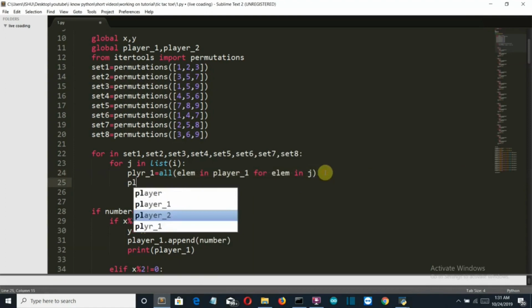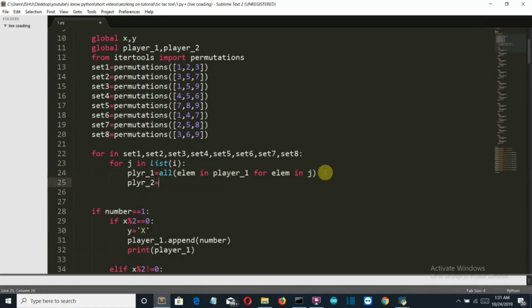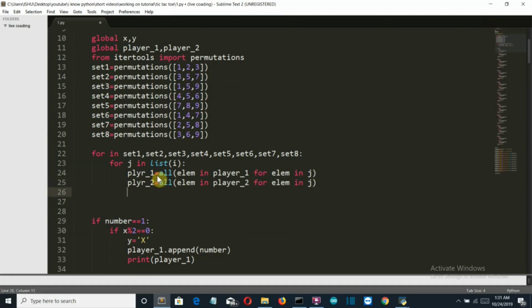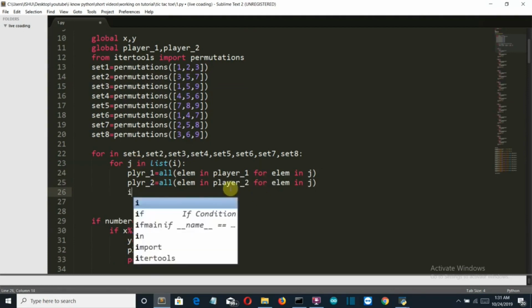Now let me create the same for the player 2, and I'll simply copy paste this one. Only the list name will be changed, so it will check whether all the elements of our J list are present in our player list or not.